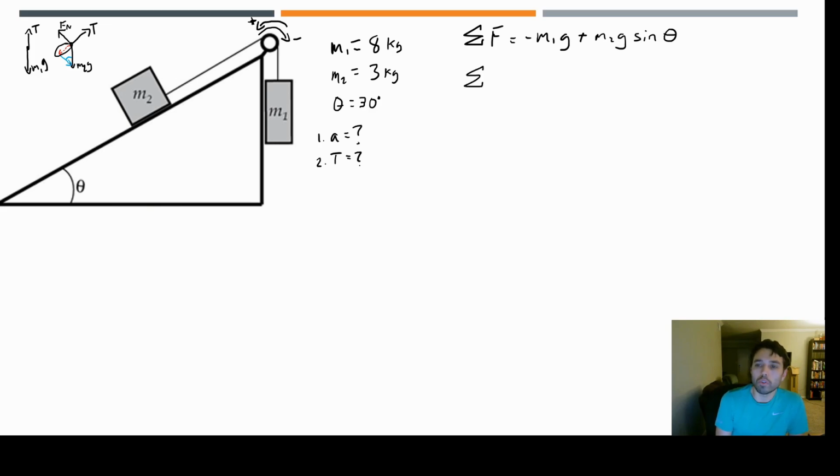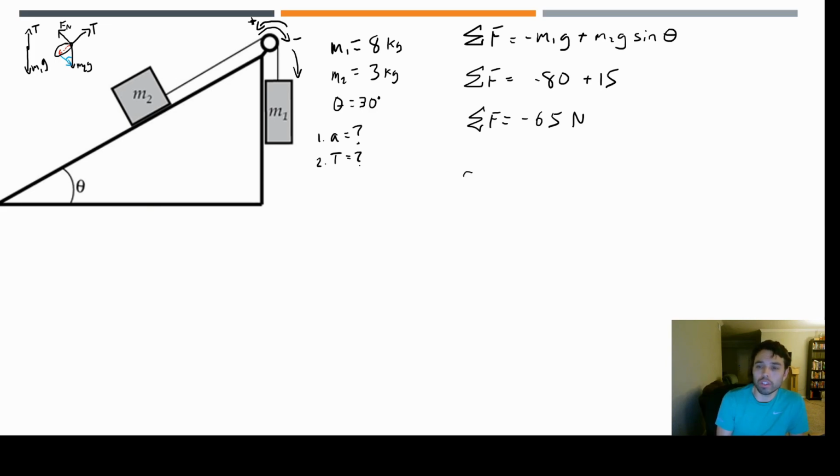So let's see what all our forces are here. And that should be it, right? Again, we're going to do frictionless first, and we'll add friction in a second. All right, so M1 is 8, so we have negative 80 newtons there, plus, M2G is 30, times sine of 30, so it's going to be 15. So it looks like our net force on this system is going to be negative 65 newtons. Negative just because it's going around the pulley in a clockwise fashion down this way, right?